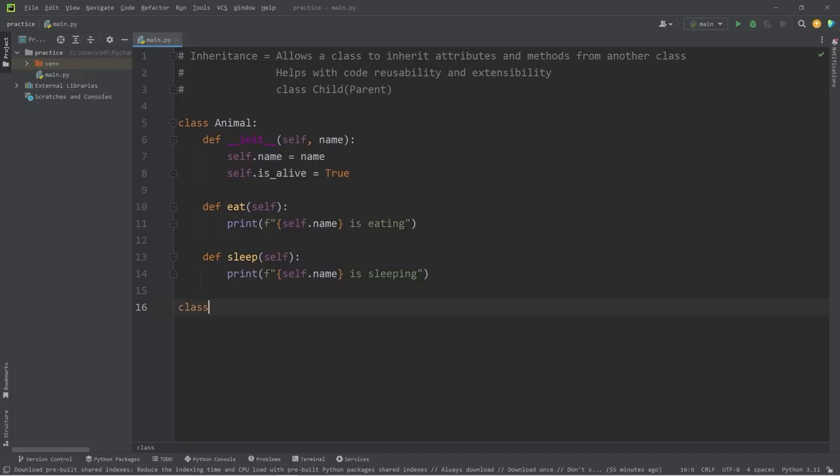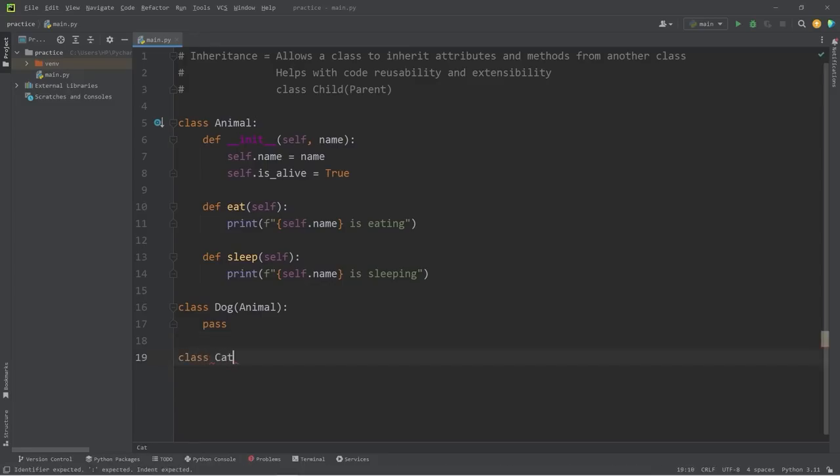Let's define class Dog. For a child class to inherit the attributes and methods from another class, after the class name that's going to inherit, we need to add an inheritance list with a set of parentheses, then list the name of the class we're inheriting from, the parent. The dog class is going to inherit all of the attributes and methods of its parent, Animal. For the time being, as a placeholder, I'll add pass, just to demonstrate this.